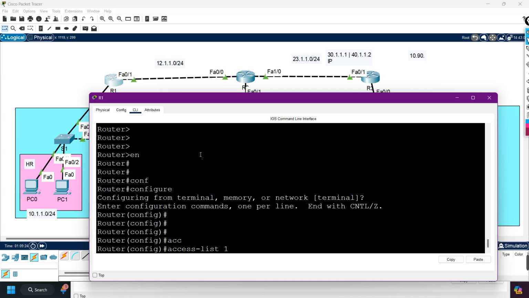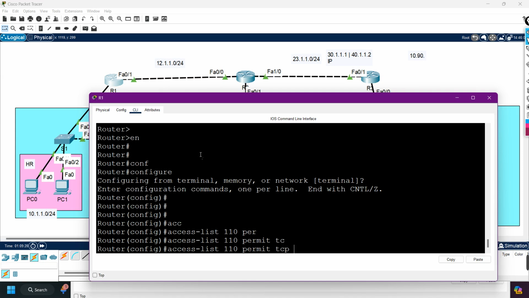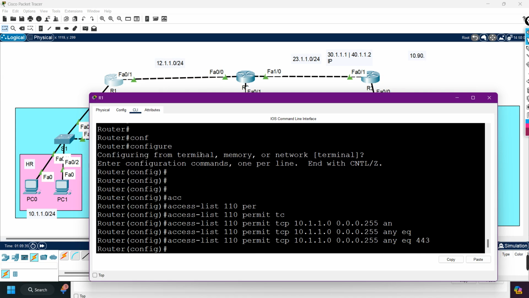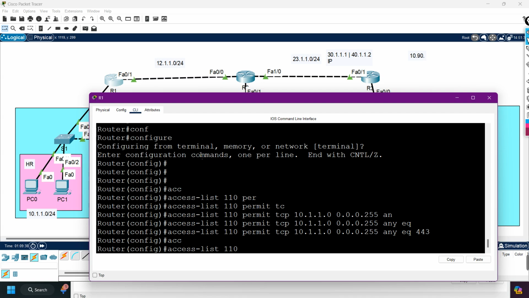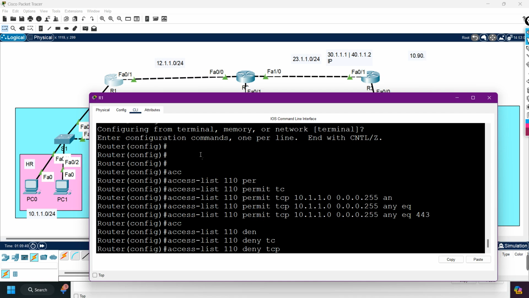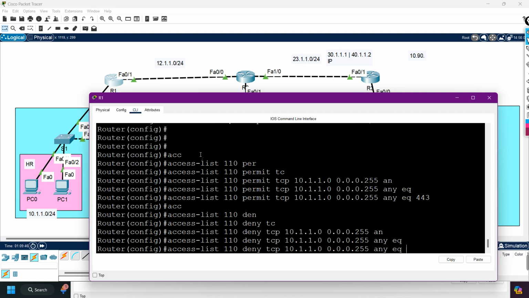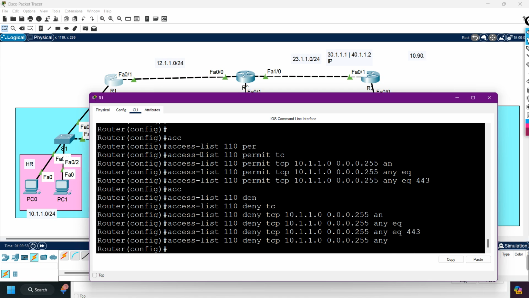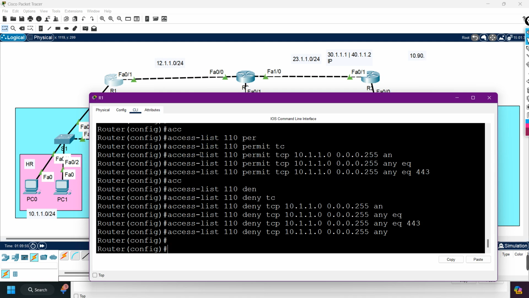Access list 110 permit TCP 10.1.1.0 0.0.0.255 destination not equal to 443, and then access list 110 deny TCP 10.1.1.0 0.0.0.255, or here no, deny all TCP traffic as well as all UDP traffic.